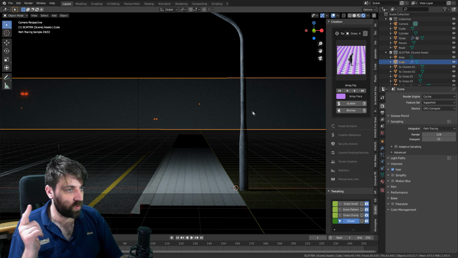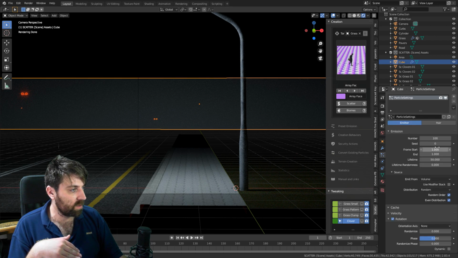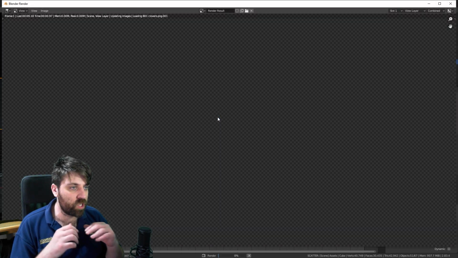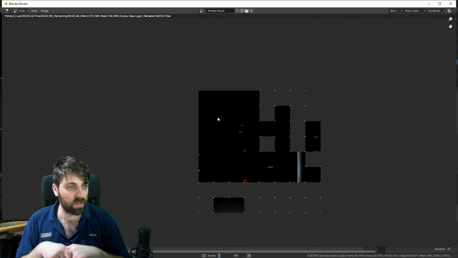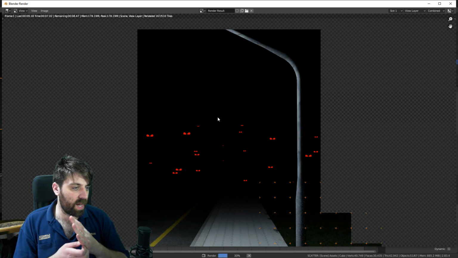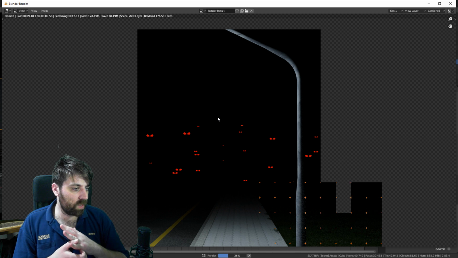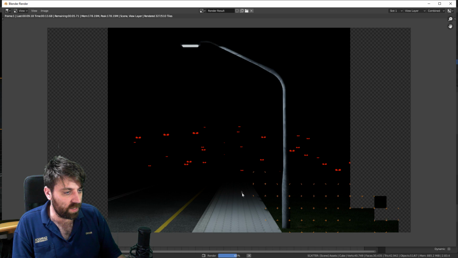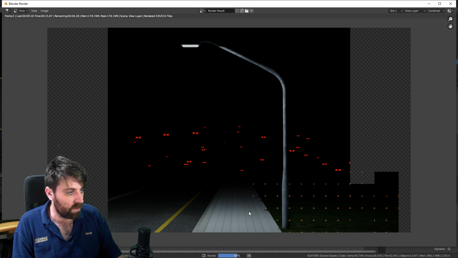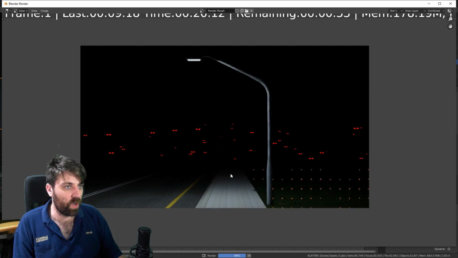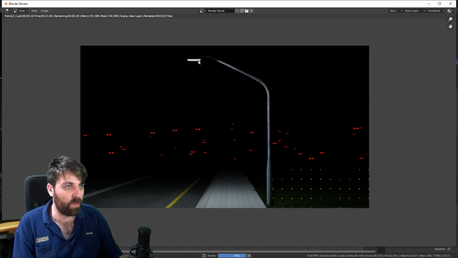Let's go back into our cube, into our particle settings. Number, let's bring it down to 50. Let's press F12 and we'll check this out to see what it actually looks like. Yeah, to me that's a lot better. One thing I don't like is this path. So let's maybe do a little bit of work on that one. I love the lamppost where it's only a little bit of light shining down.